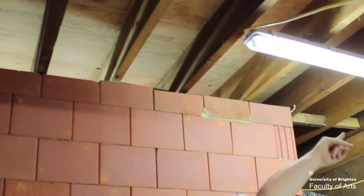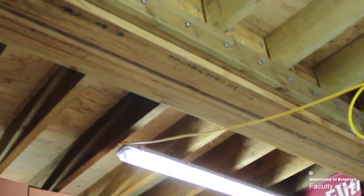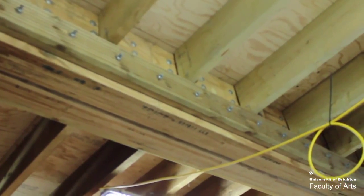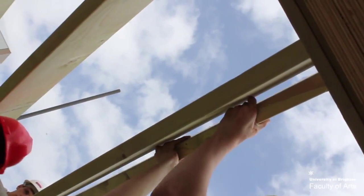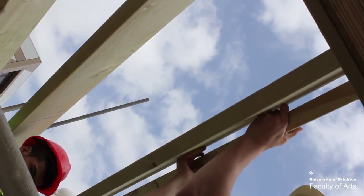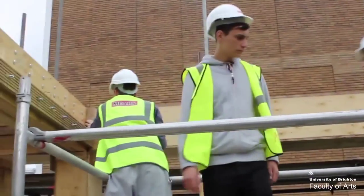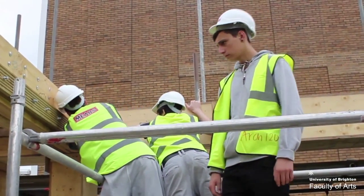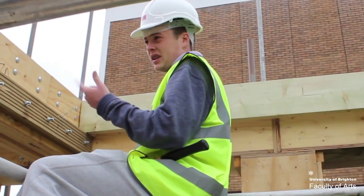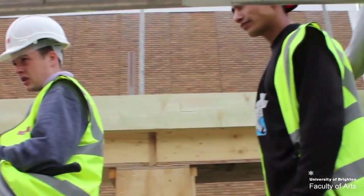Right above me is one of the biggest beams in the whole house, and this together with the rest of the structure was made by students from City College in the spring. And if you look, you can see there's a lot of bolts in that beam, and the reason there are a lot of bolts is because we don't know how strong second-hand material is, and this is one thing that slightly took us by surprise. If you use second-hand timber, you don't know how strong it is. Therefore, the structural engineer has had to overcompensate and assume all the timber we're using is the weakest type of timber.